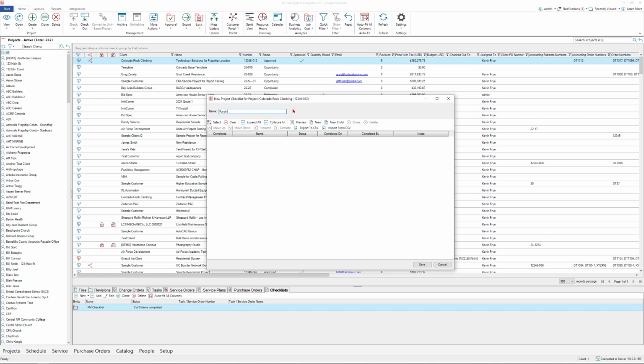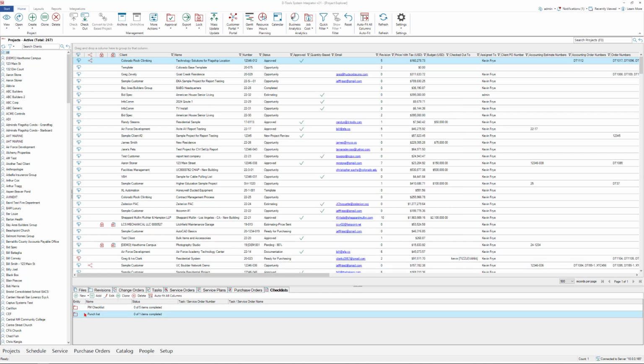Like I could call this punch list, and I could start adding items to the list. Right, and then so this can be a running list that I work on during the course of a project, and make sure that items are getting completed. So that is one option. I'll save it, and now it's here in the list.